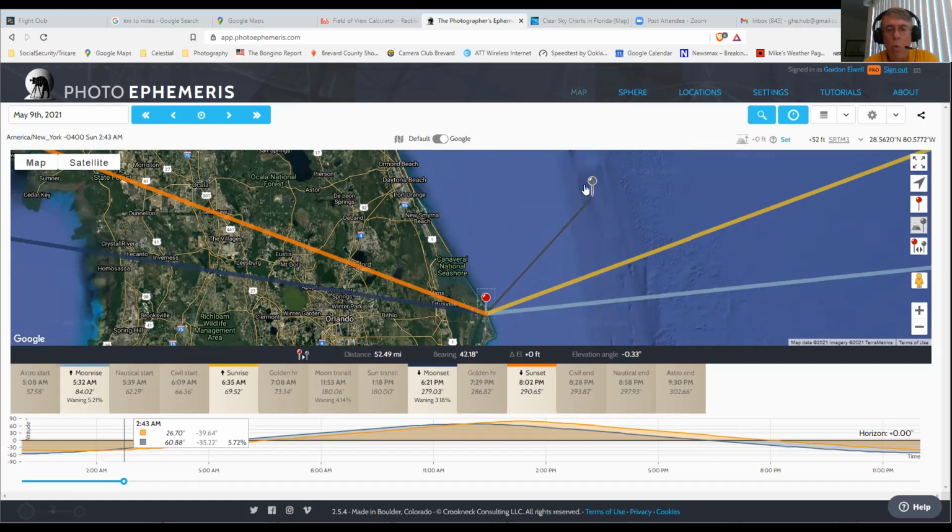So where that gray pin is now is exactly where the Miko is going to be. That's where the rocket motor is going to burn out. And remember, the rocket motor burning out is about what you're going to catch on the end of your camera. The end of the streak shot is about where the rocket motor burns out.